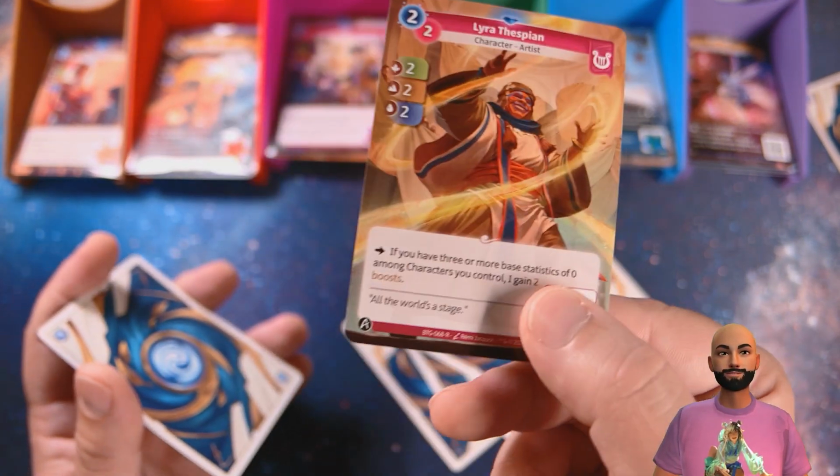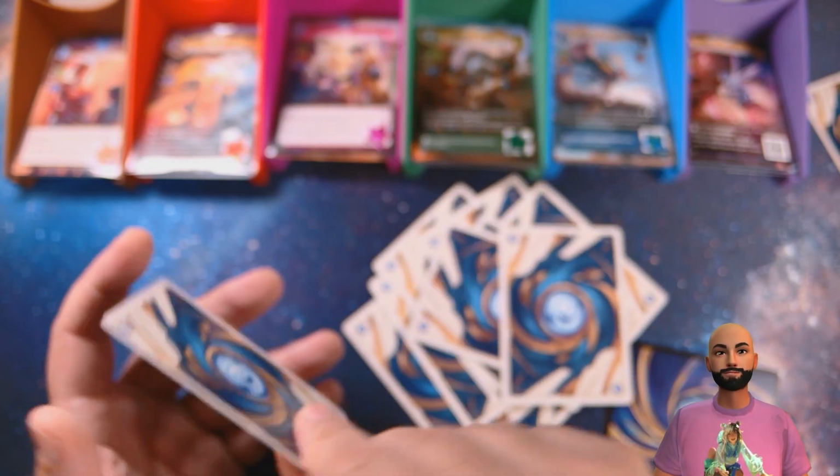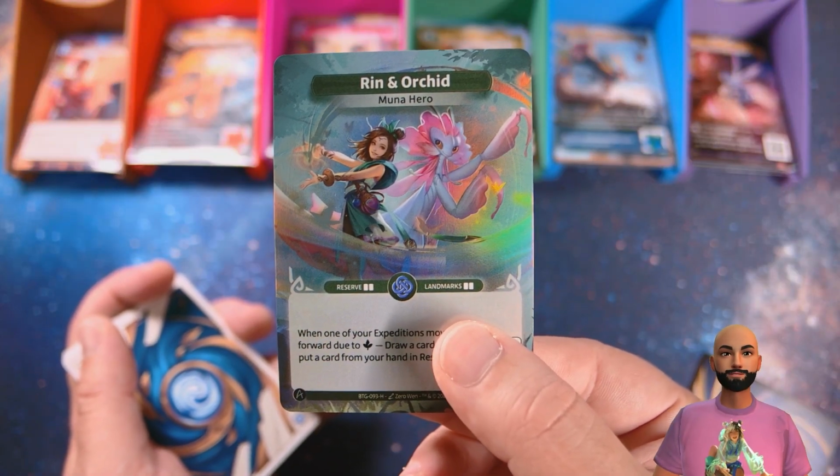Class. Elira Thespian, and off you go. Green and Orchid.